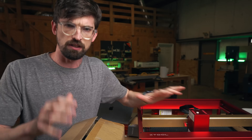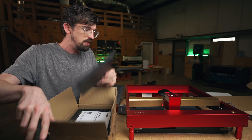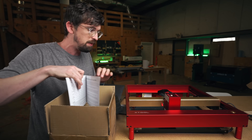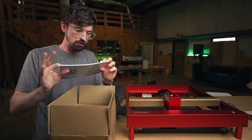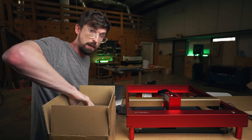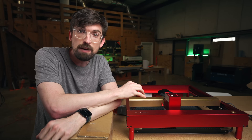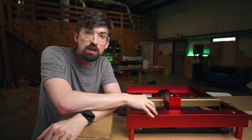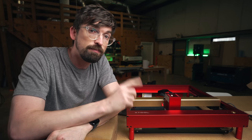These diode companies are releasing something new every single week. You should look out for what I think will be the closest competitor to this unit — a review I'll be doing very soon — and that is the 30-watt unit from Adamstead. In the meantime, if you haven't seen the full review of this unit, we're going to jump into that right now. Until next time, go make or break something in your shop.